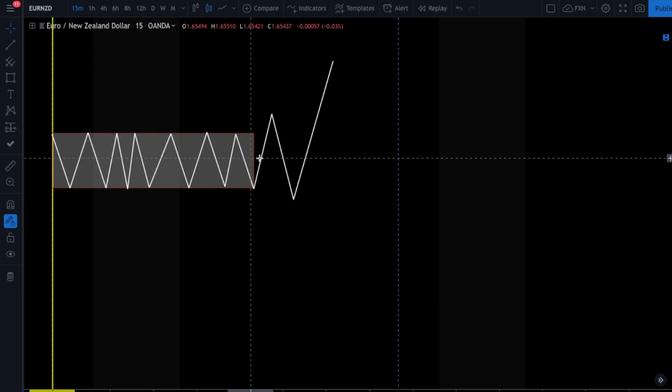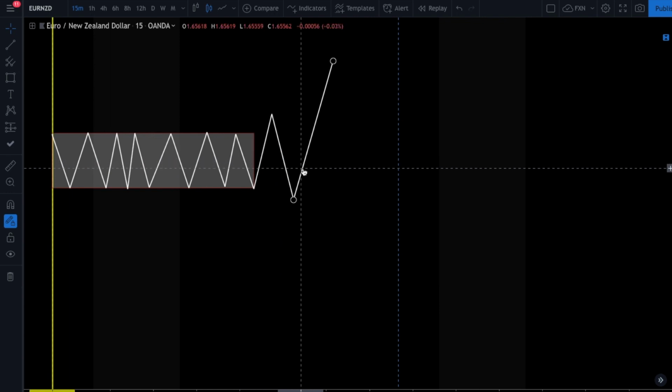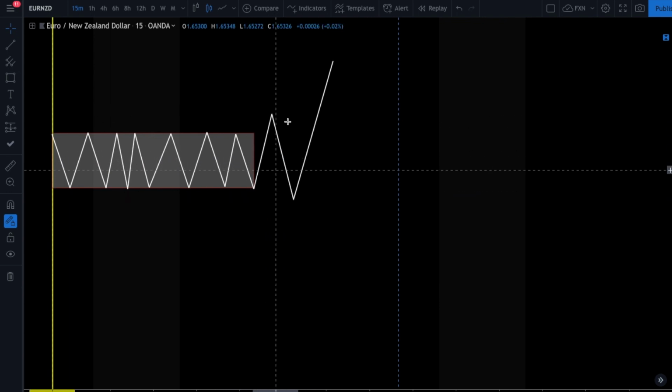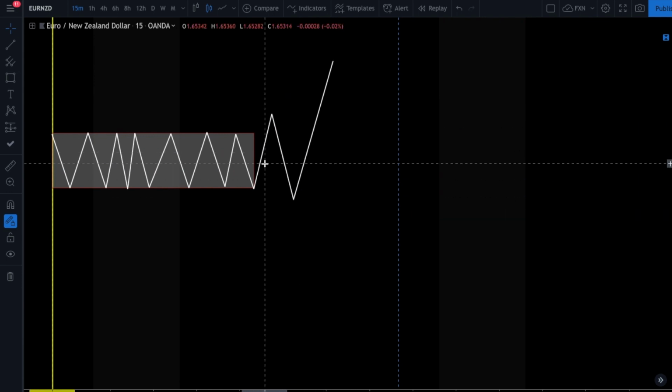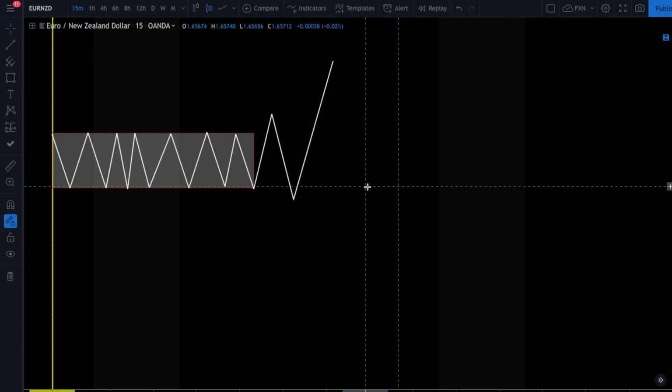We have to really depend more on the pattern than the actual high of the day or low of the day. What I have noticed in backtesting is that typically the high or low of the day is created anywhere from 3 to about 7 o'clock. So anywhere from 3 to 7 o'clock typically is when the high or the low is created during the London session. Now that's not always 100%, but that is the majority of the time.